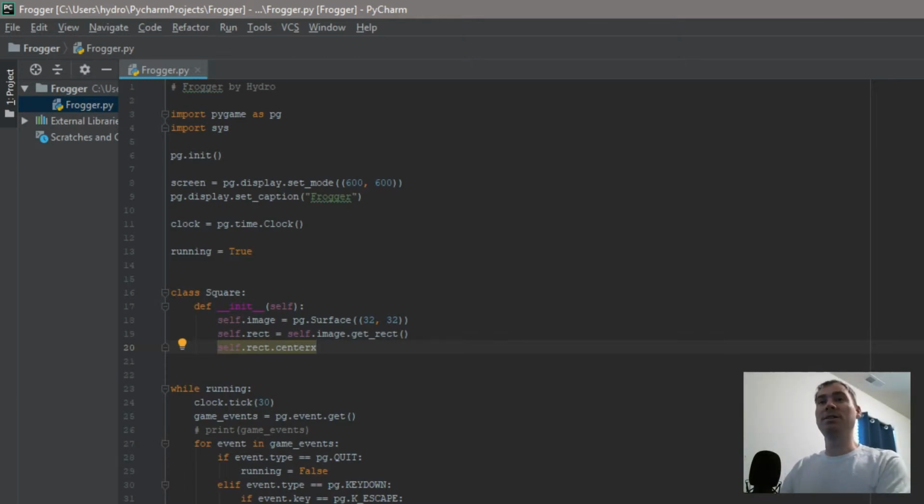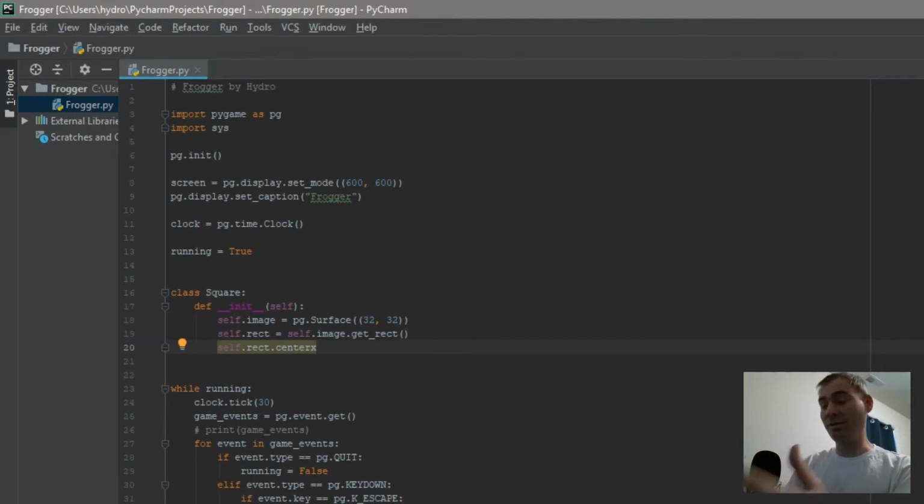I could, but centerx basically means, like I said, x is with its top left corner, while centerx literally is the center of the top of that square. It's just a built-in function to give me the center of the square's x, right? So if it's 32 by 32, it's 16 pixels from the top left corner in, right in the middle of the square. That's all it is.